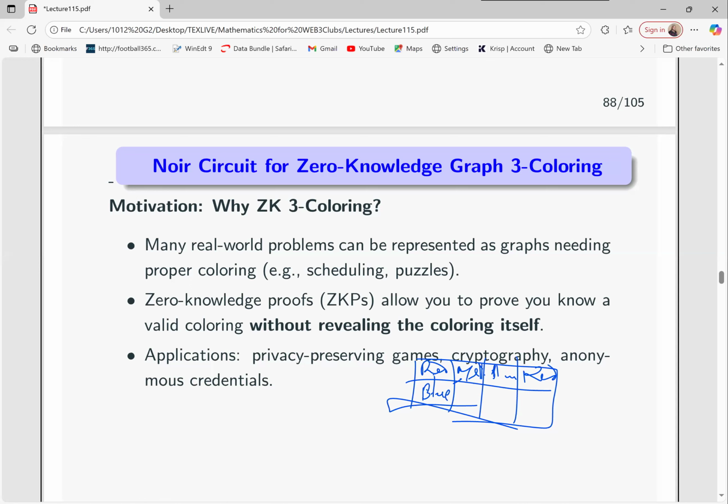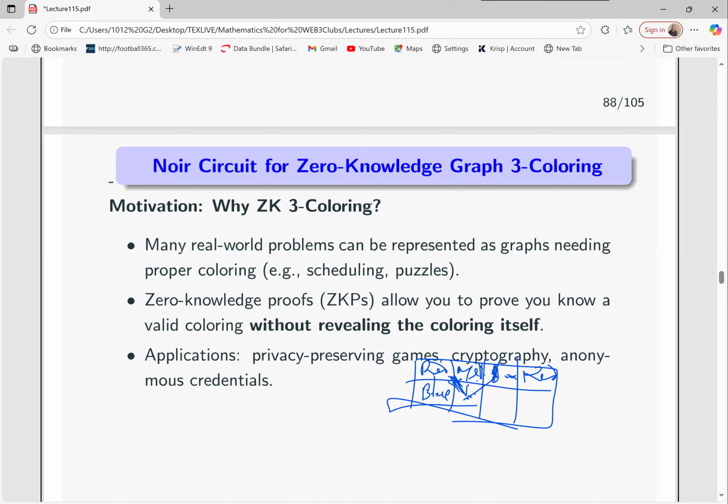And so on. If blue is here, what about here? You see, you cannot put blue here because we're adjacent. You cannot put red here because we're adjacent to this. This was blue. You cannot put yellow here. You cannot put red here. That means the way it began is not correct.